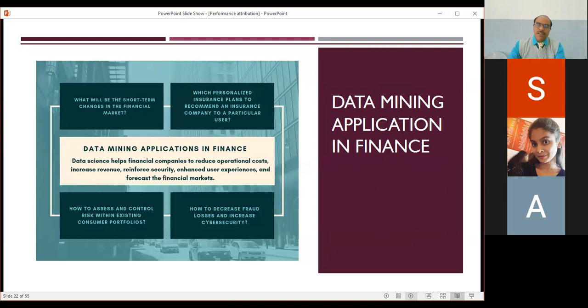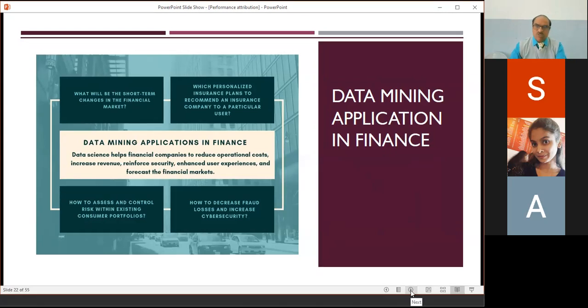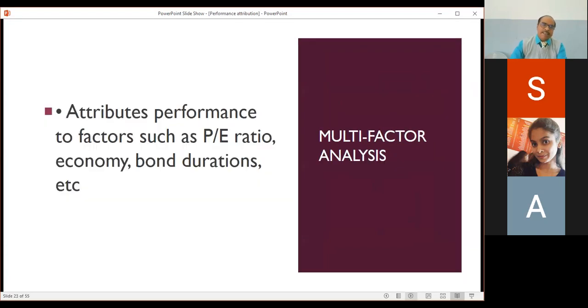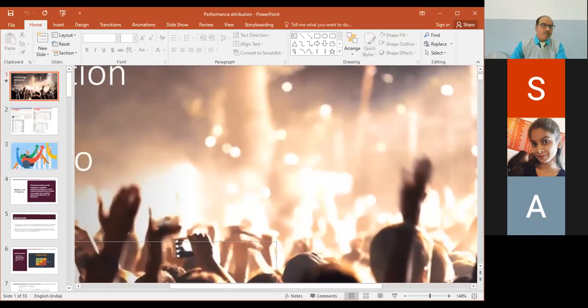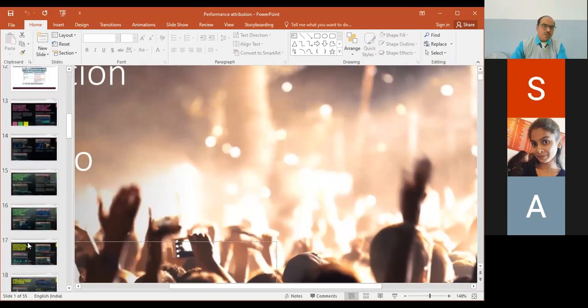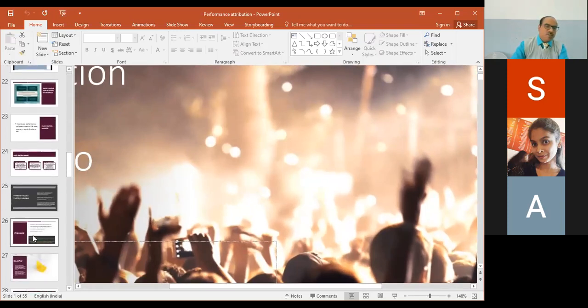That is how data mining is also used. Automatically, the data will be gathered from online and it will go to the software. It will calculate different ratios and give you the result. You can see the traditional thing, the price earning ratio. All those things it will work out. Right.